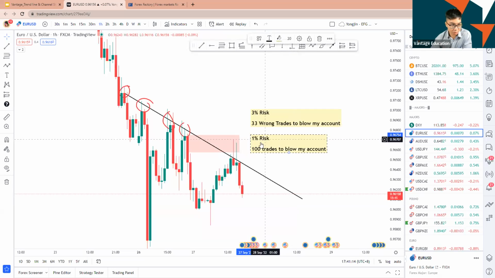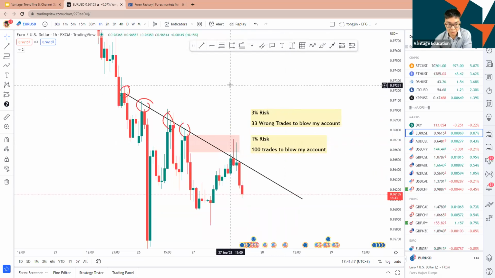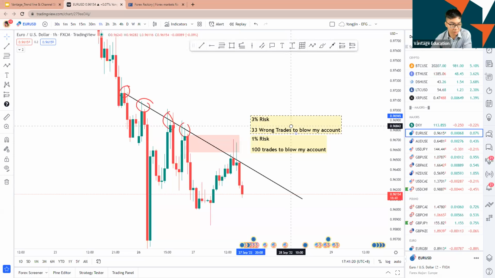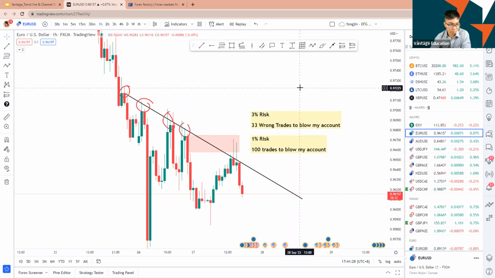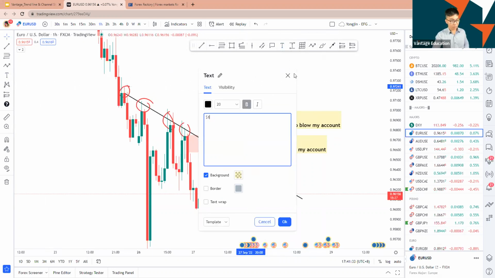Just always remember, risk is important. If you blow your entire account, please do not do that. I've blown multiple accounts in the past, revenge trading with a bad psychology. Please actually calculate your risk. So let's say you have a $1,000 USD account. You want to risk 1%. So it equals $1,000 divided by 100 equals $10 risk per trade.